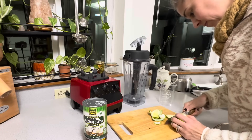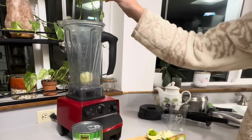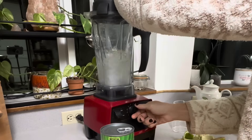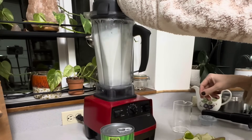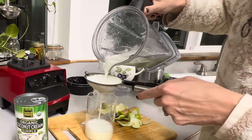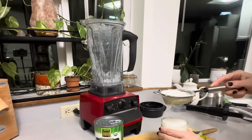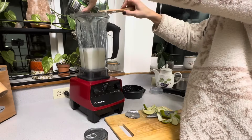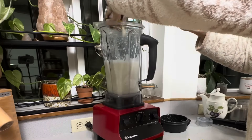We are going to make this delicious lime and coconut drink. To start, you need two limes peeled. We're going to throw those in our high speed blender along with about two cups of water and get that blended up real smooth. We're going to strain this out and then add it back to the blender. We are going to add one can of coconut cream, then one can of condensed coconut milk, then a splash of agave, and get this blended up into a smooth consistency, pour it into a cup and enjoy. It is so refreshing.